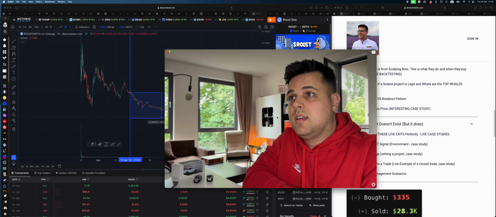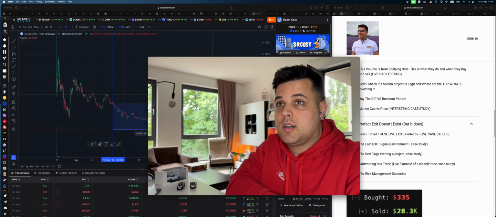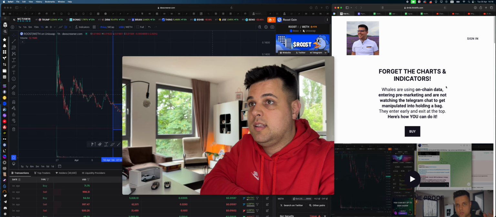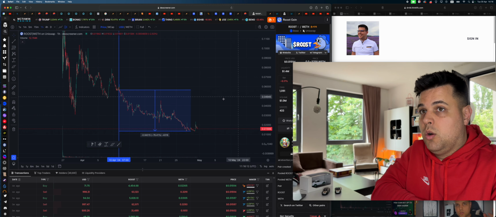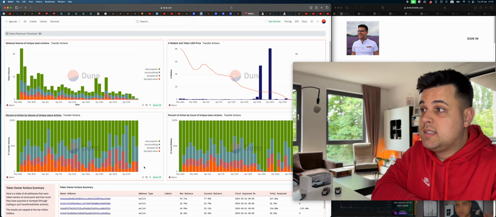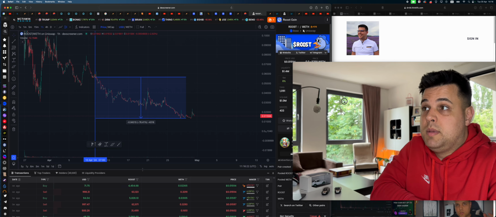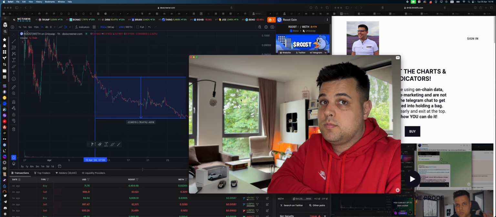But how is it that you can find this information? I wasn't looking at the chart, and you can forget about the charts and indicators if you learn my method. It all comes down to the on-chain data. I saw that this token is dead then. And by the way, it's dead now. People are dumping this left and right. We have fewer people accumulating. And I just wouldn't touch it today. Maybe in a few days. But for now, it just failed.